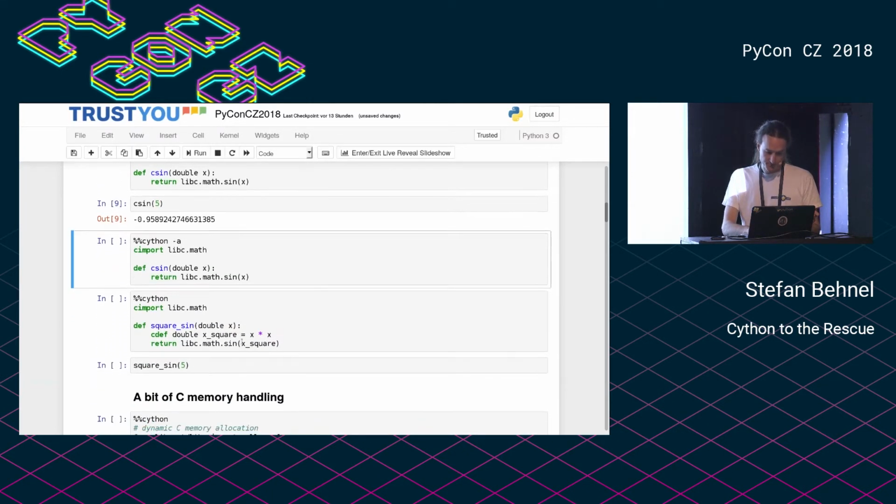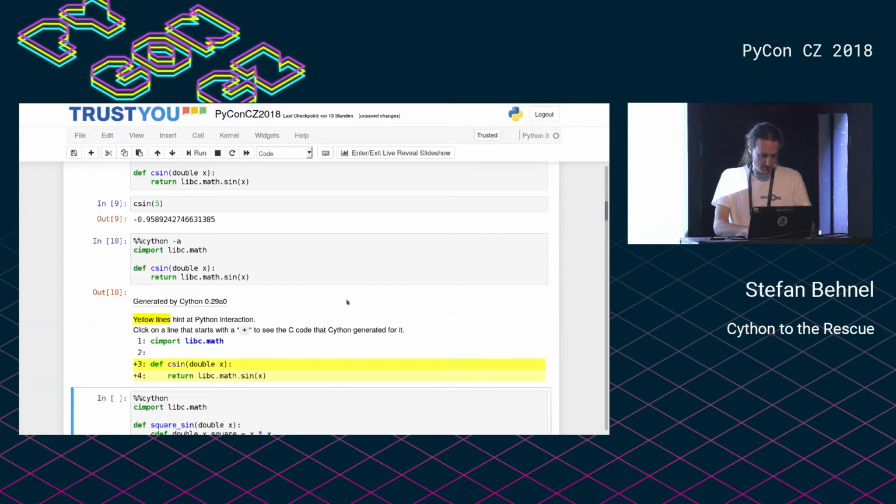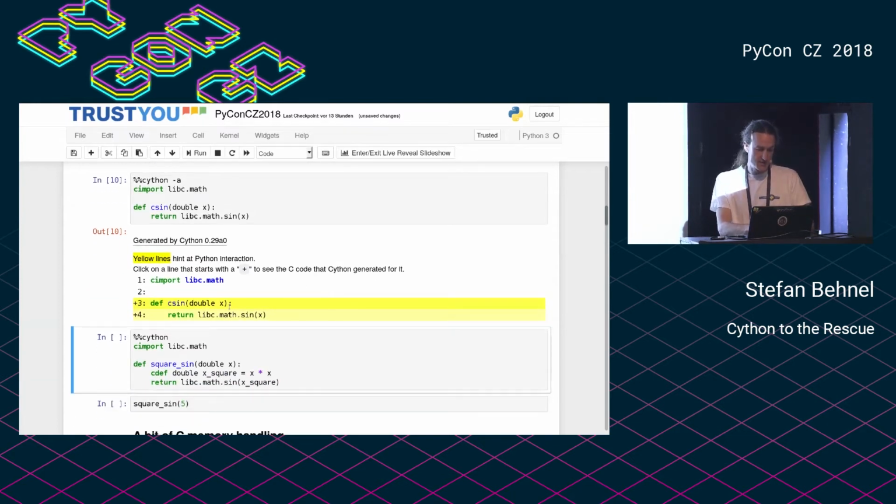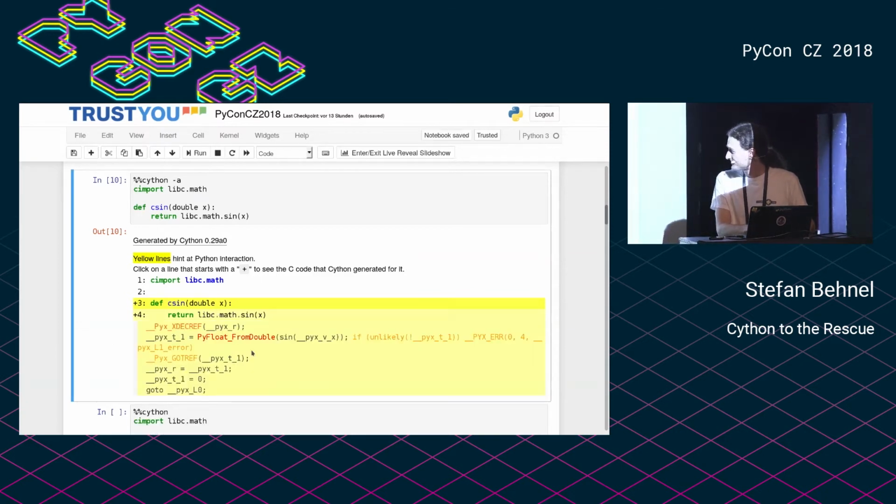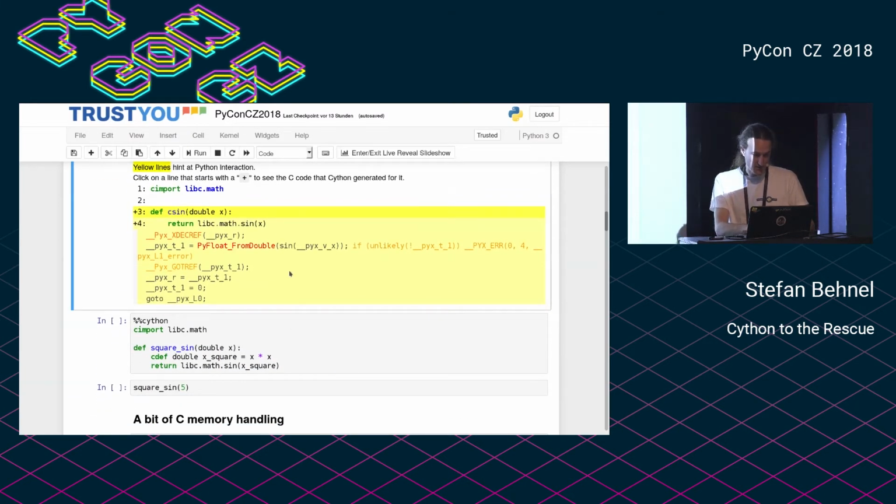Now, a very nice feature of Cython is the cython -a option. What it does is it compiles my program and then outputs an HTML snippet for me that Jupyter can display, which shows my code the way Cython has seen it. And then when I click on one of these lines here, it shows me the C code that is generated for it, which actually calls the C sign function. I'll scroll that up a bit again. It calls the C sign function on the x variable, and then uses a C API function of CPython to convert the result from a C double to a Python float object, in order to return it from the function.